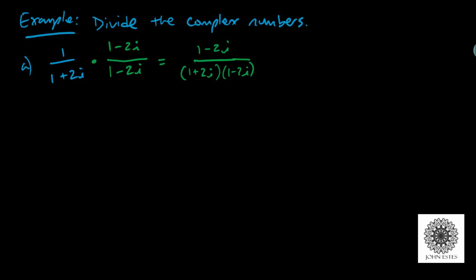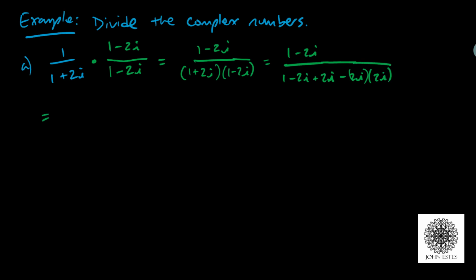Now if you're paying attention, yes, the numerator and the denominator can simplify, but then you'd be back to where you started, so don't do that. Instead, let's try to simplify the denominator. I'm going to do that by foiling. First times first is 1. My outside terms are 1 times negative 2i, so I get a negative 2i. The inside terms, 2i times 1, becomes plus 2i. And then my last terms become negative 2i times 2i, in other words, a negative 2i squared.